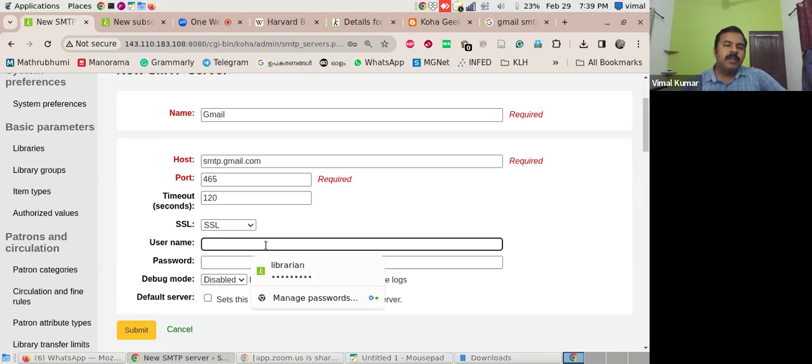Then username. Username means not your Gmail account name and password. Earlier, we could add Gmail account name and Google account password, but now it does not work. As part of security measure, they have introduced another thing, app password. App password means we can create another password for Gmail. When we create a Google account, we get a unique password. We can log in to any service of Google, Google Drive, Gmail, Google Photos, Google Maps, anywhere we can enter using this username and password.